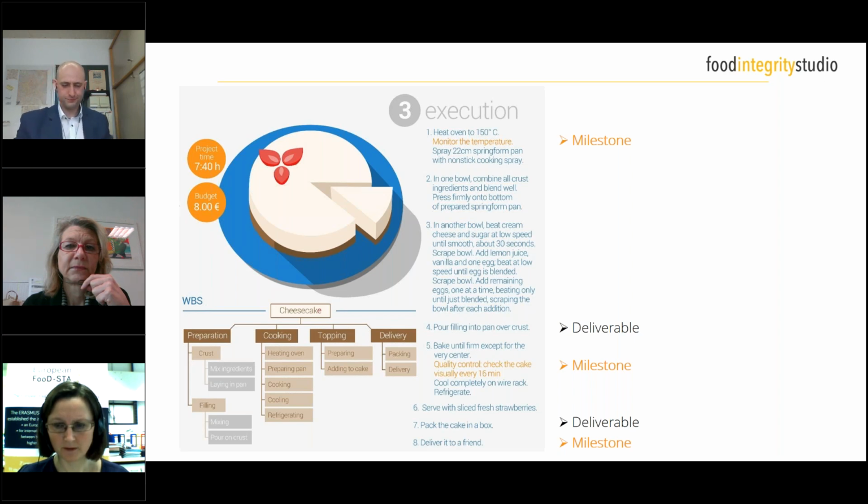Then the next question, I don't see from who it is, but it says, I would like to ask about the establishment of the objective. How could you identify the objective if the circumstances might change in the future? In this cheesecake case, what if the number of friends who want cheesecake increased during making it? Absolutely. This is the typical issue of project management.